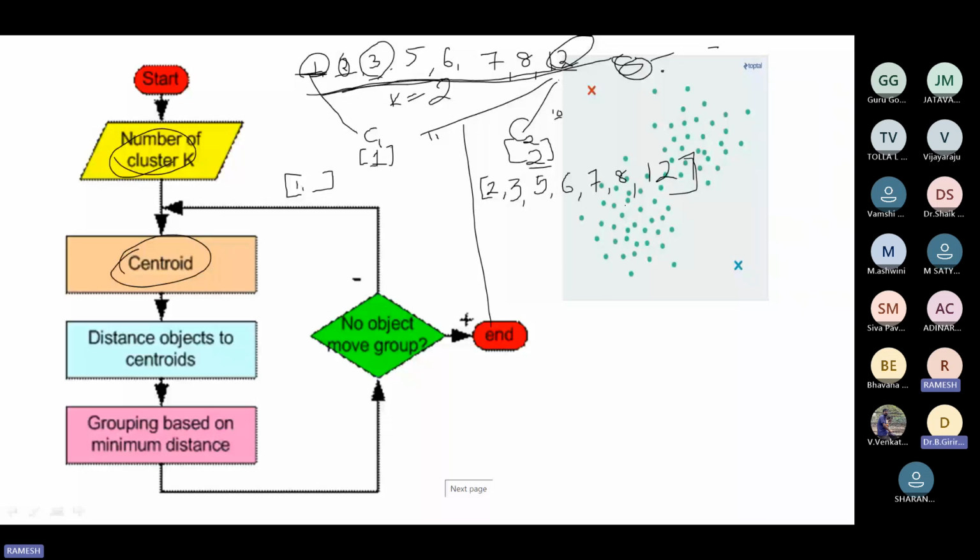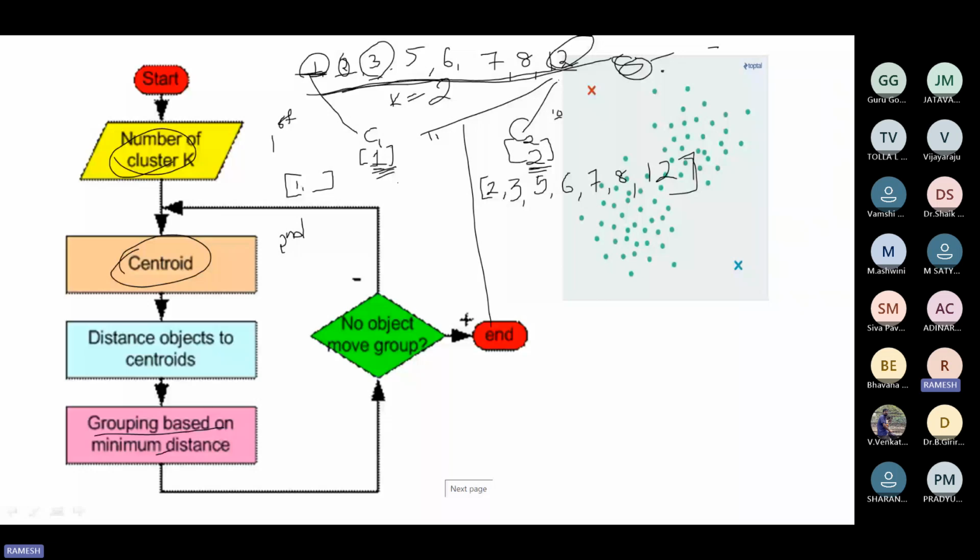Okay, then after deciding their clusters, now find out the cluster head. This is the first iteration, and for the second iteration, find out the cluster head. Again, C1, C2, 1 comma 2 we have taken randomly. That is not correct, right? Randomly you have taken. So now we'll decide the cluster head.